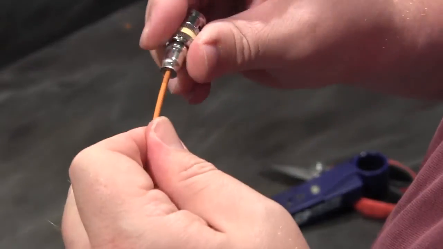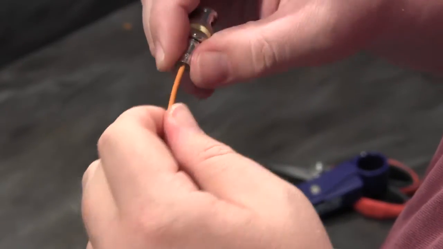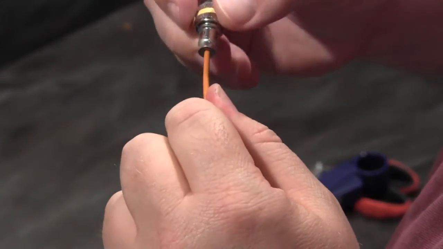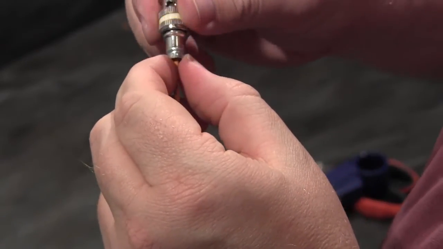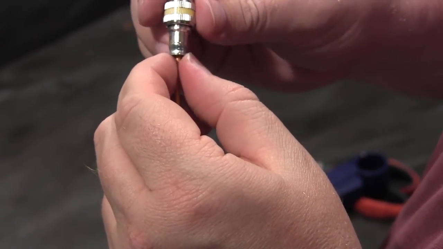And you can see there's plenty of retention force, you can see the springiness in the BNC. Plenty of retention force, and I have a nice smooth compression, 360 degrees around the body of the connector.